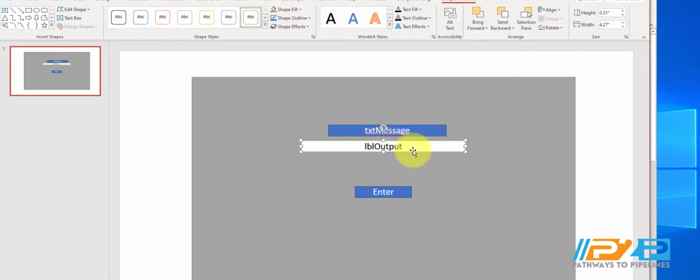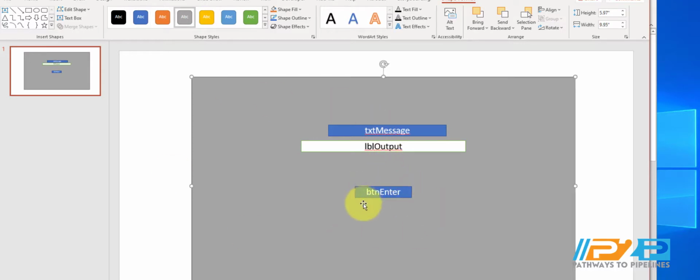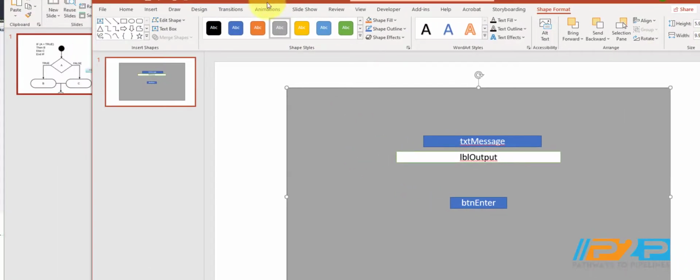And I can remove this so no one's confused to think that those 3 dots go with the name of that. This right here is a button. It will be called enter, but I'm going to put BTN enter. Now let's go ahead and take this and convert this into our Visual Studio.